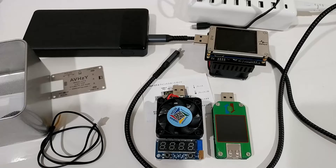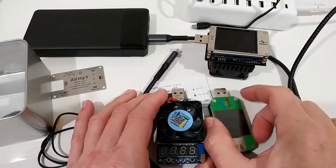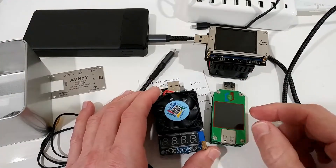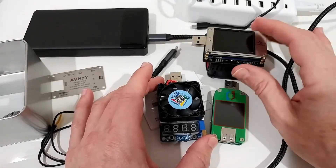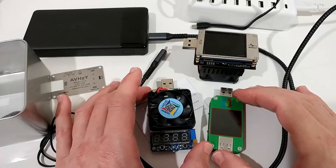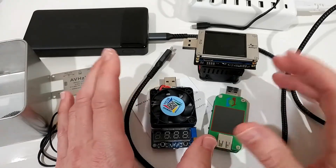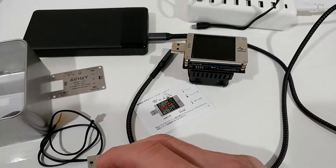I've been comparing this to two older devices which are pretty standard and still in use in 2021. I still almost prefer the two older devices because they are much easier to use and a bit more versatile — you can measure an existing load or produce a load. The older devices have quick charge but no PD, whereas this CT3 also supports PD, making it hard to decide which is better overall.